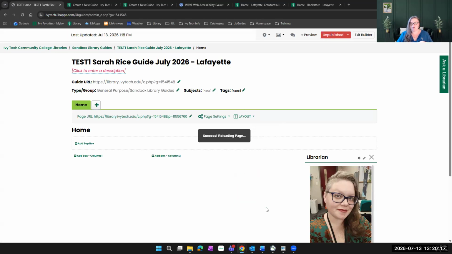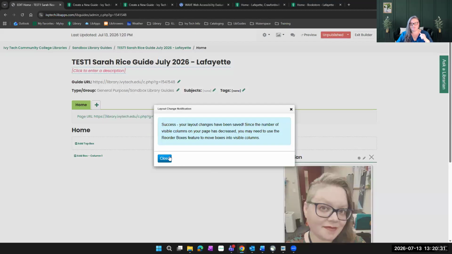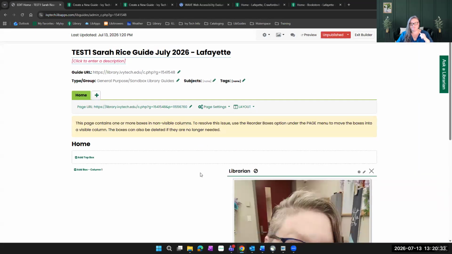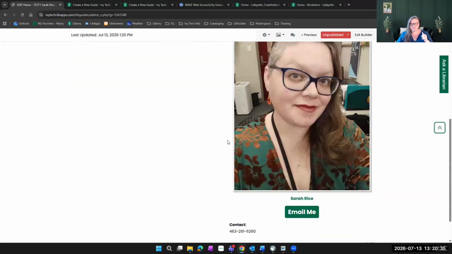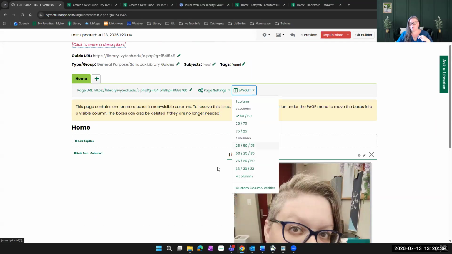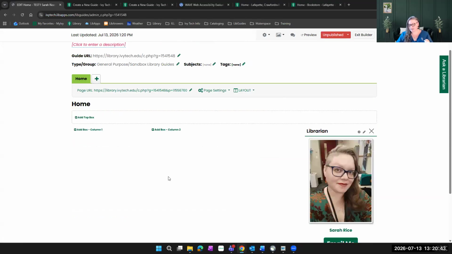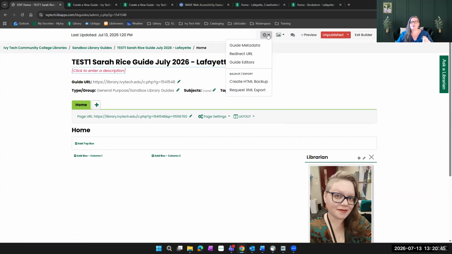I could change it and make them all even in the middle, where they'd all be the same width. Again, this is going to depend on what you're putting in here and how you have things in your head as you're going along. You could decide to do 2 columns instead. I have other columns in there, which is why it's being funky. Normally, most of yours are probably going to be 3 columns wide. So there's functionality in here for that.